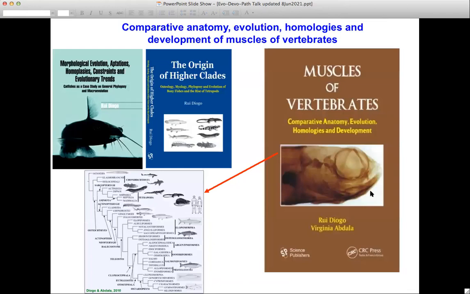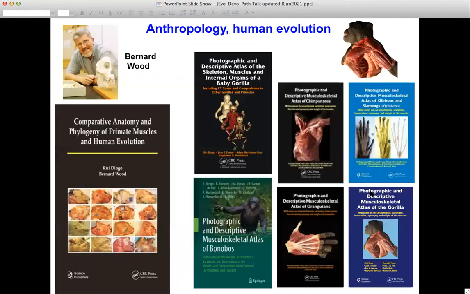The base was really the first PhD I did. Actually, it was with catfish. Then I began to do other fishes, and then reptiles, amphibians, and so on, and mammals. And then I was invited to do a second PhD in anthropology, doing humans and other primates, dissections, and so on. But here I began to do the anthropology, talking more about birth defects, variations, and so on. And then the 2 worlds combined did really what is now the EVO-DEVO-PATH.